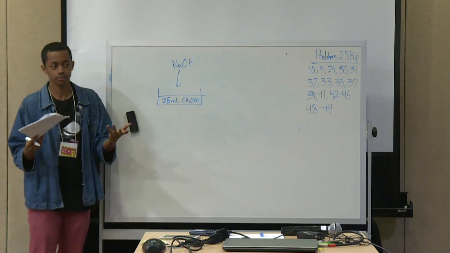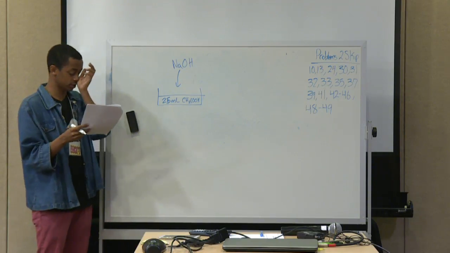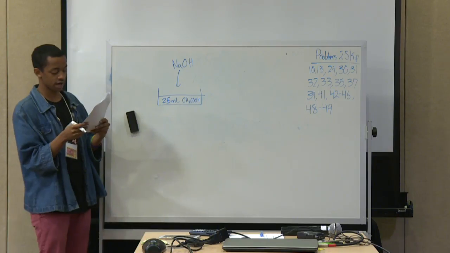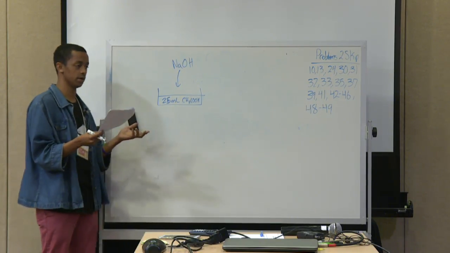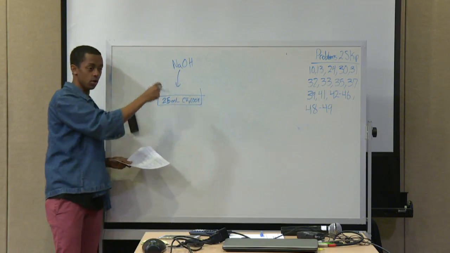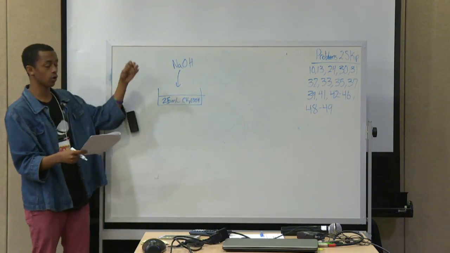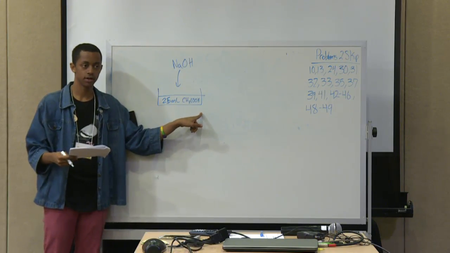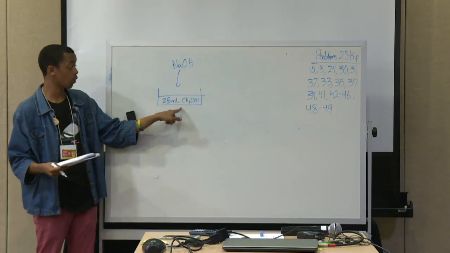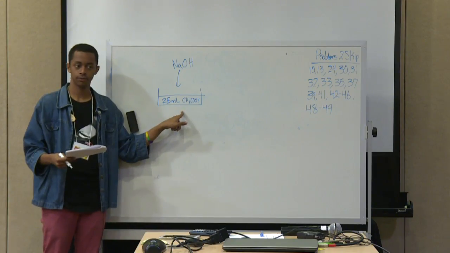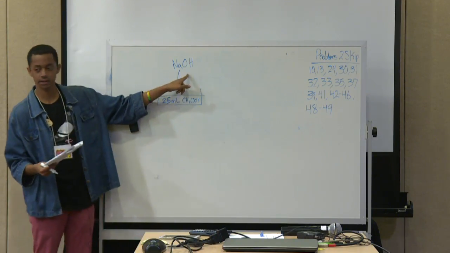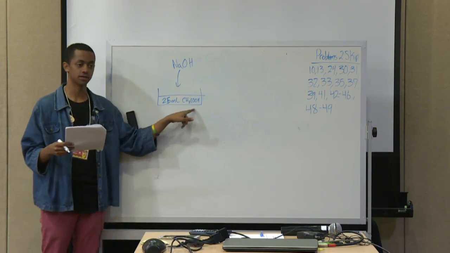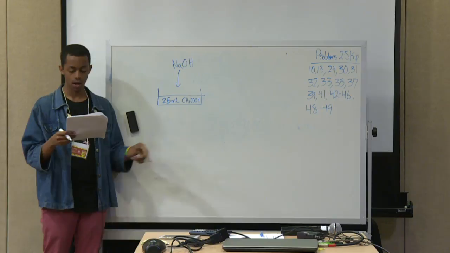Spilling some out is probably the easiest way to get an answer that's too small. B, the NaOH solution is allowed to stand for a prolonged period of time after standardization and absorbs CO2 from the air. If some of the NaOH absorbs CO2 from the air, I'm still going to have to be adding the same amount of NaOH to titrate this, right? If there are free NaOH molecules, they're going to be adding to this, right? I'm not adding carbon dioxide, I'm adding sodium hydroxide. So that answer is not going to affect how much I need of this. Cool? Let's look at C.